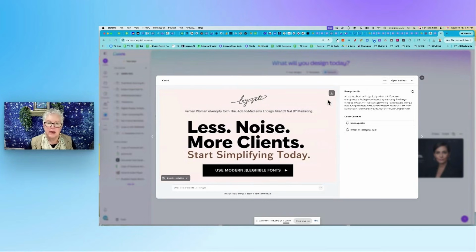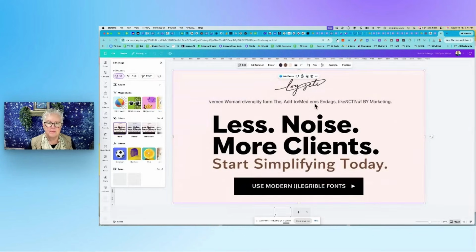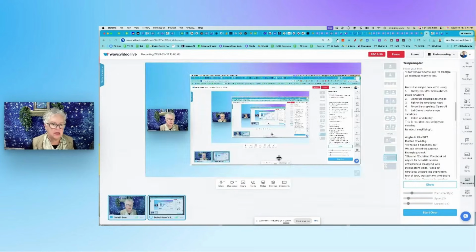Okay, so there's quite a few typos here. So we can just open it in the editor. And then we can just modify it a little bit. All right, let me come back here. I can find my screen, hide this. Now, that's just super simple. It's just giving you basically just text on colored background and stuff.